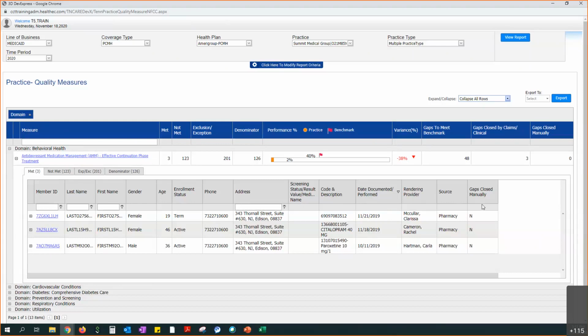So we can see for these specific gaps, they were all based on pharmacy claims, and none of them were closed manually.